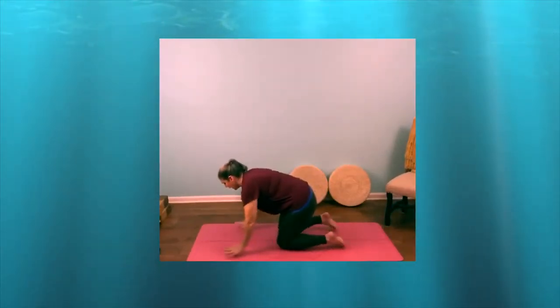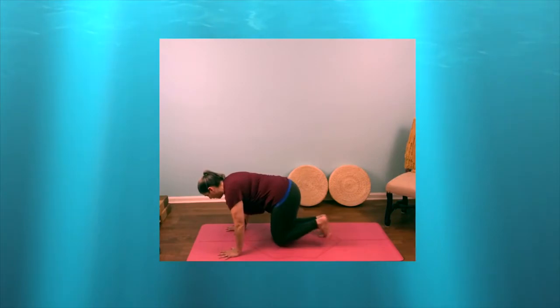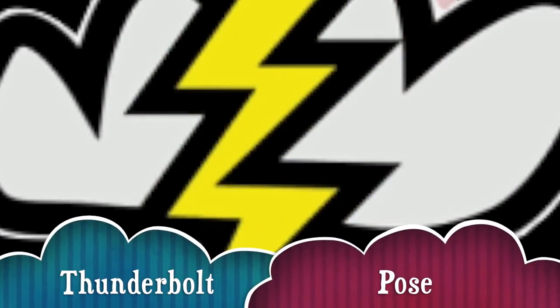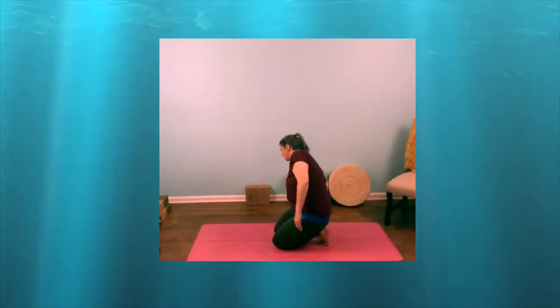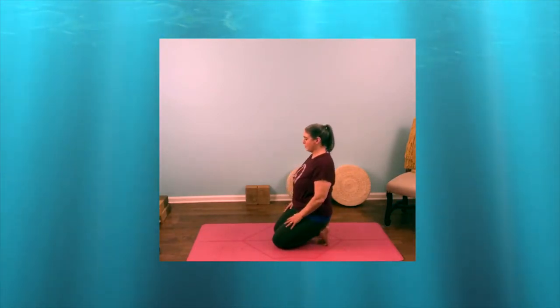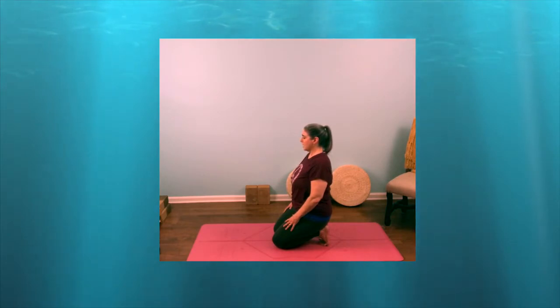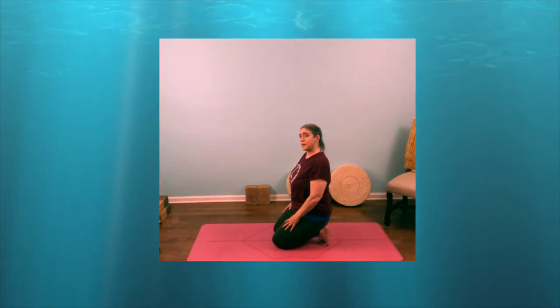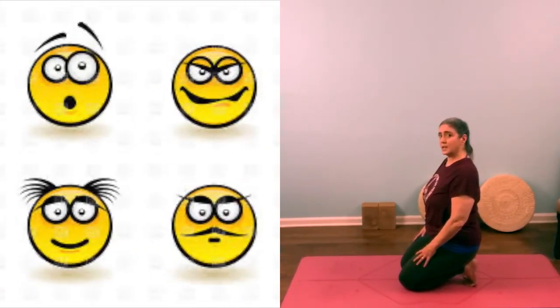Come down onto your hands and your knees, and then tuck your toes under. And bring your feet so that they're together. Walk your hands toward your knees and sit down onto your heels. My pinky toes always get caught back there, but I have to bring them forward. You may notice that there is a really deep stretch in your feet and that your big toes feel it a bit. This is definitely a pose that brings up some interesting emotions.